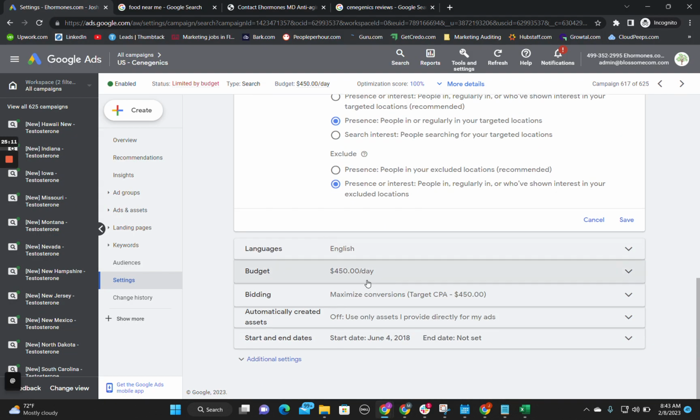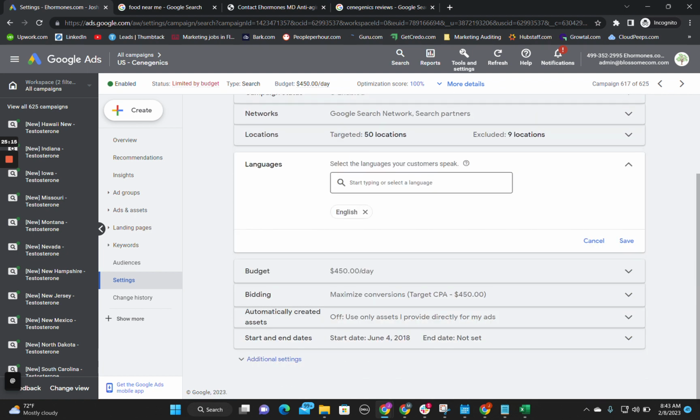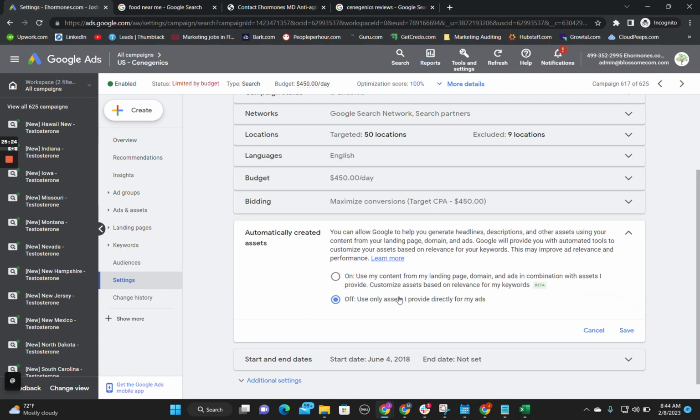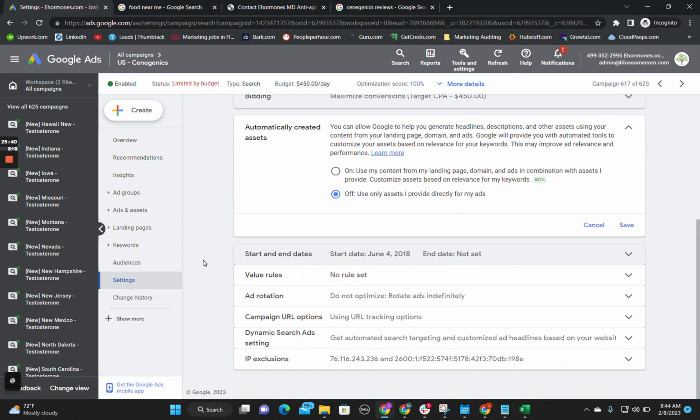Okay, good. $450 a day, that doesn't matter. Languages could matter, but you usually have a Spanish ad and an English ad. Just keep that in mind. This is already in English, so it doesn't really matter. You always want this off because then this could become auto-applied. Usually when Google auto-applies anything, it's bad because they want you to usually spend more money. Very seldom does it ever end up benefiting you. So never give Google Ads or any ads platform more control than what they need.